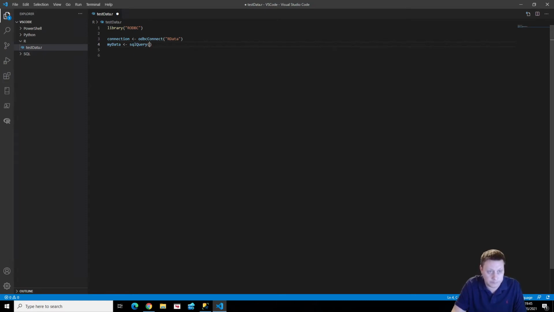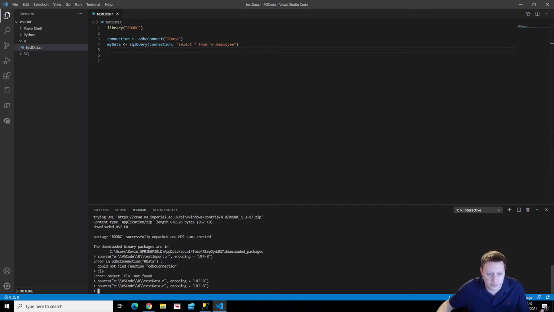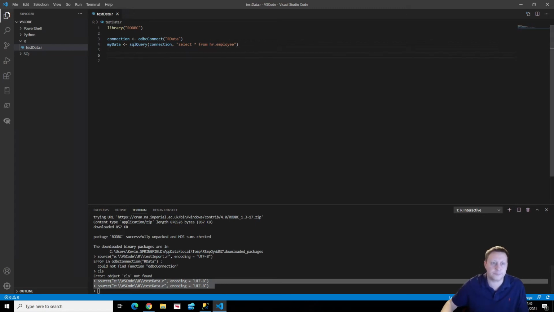So I'm going to create myself a data frame, and I am going to put a SQL query, and then I'm just going to use my connection, and then we're just going to put a query in. So I'm just going to do select star from hr.employee, and that will literally just put a SQL data set into your data frame. So if I run that, you will see down here that should have worked. I'm just going to run it again just to be certain. There you go. See, everything's nice and happy down here. You can see that we've got successful, mostly because it hasn't thrown any errors out.